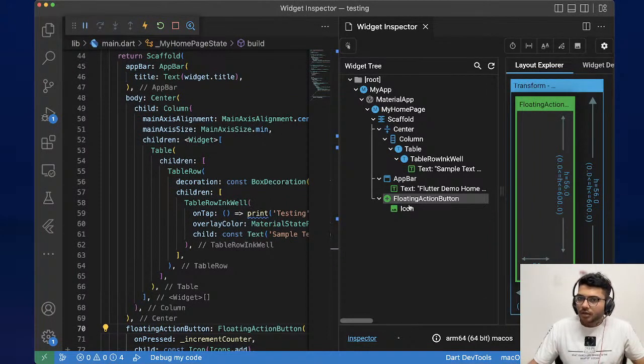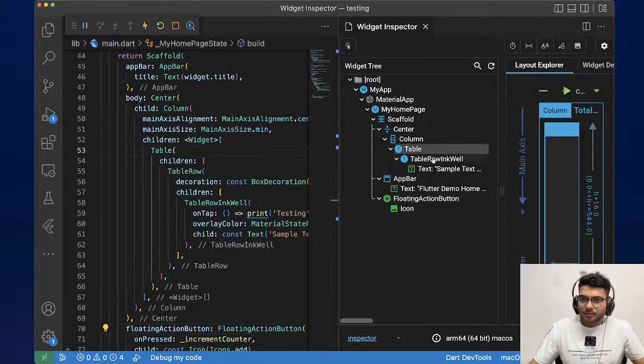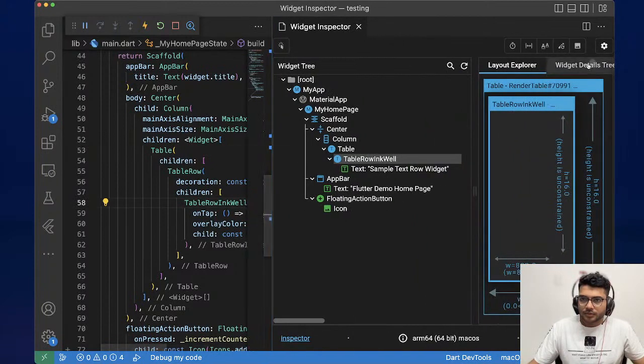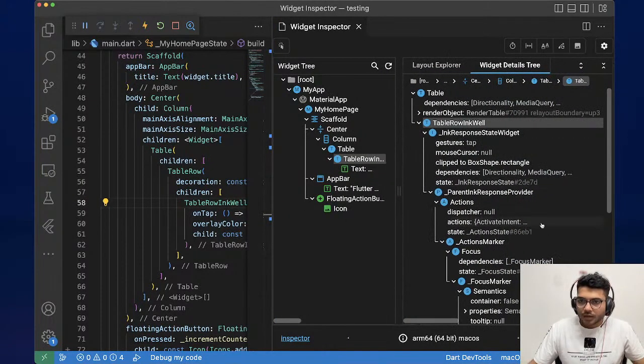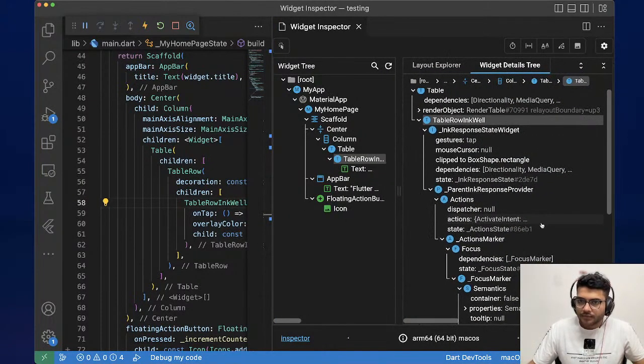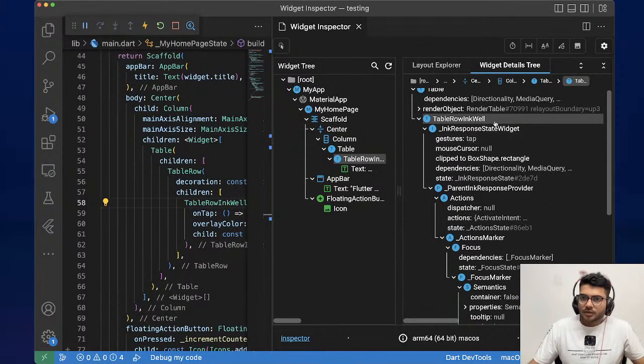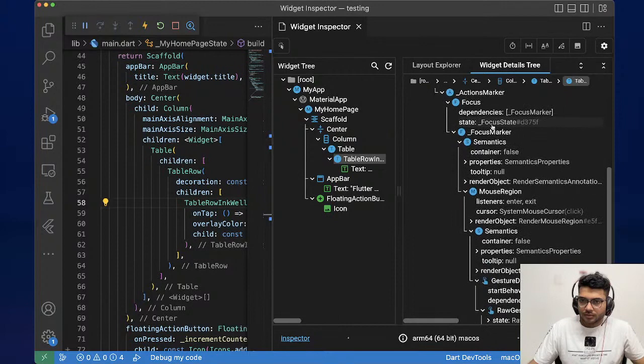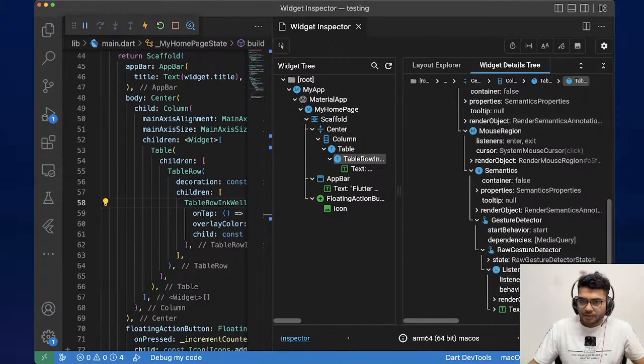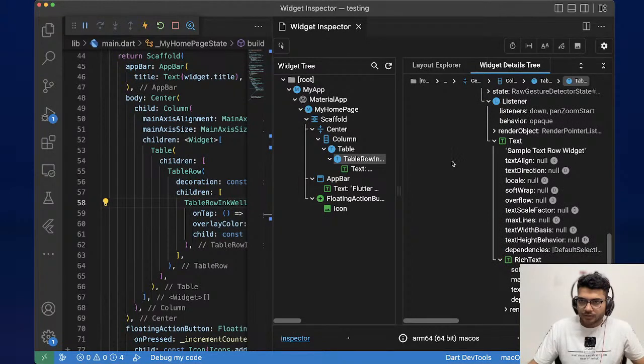Okay. I have the mitigation button bar and then details. So for details, we have the ink state response in equal. We have a gesture detector, raw gesture detector, text, which is just sample, and then rich text.